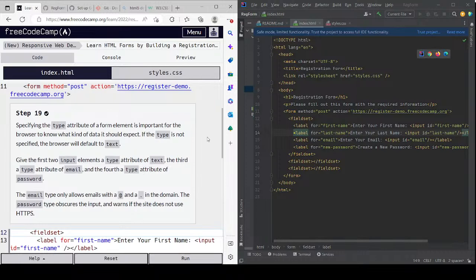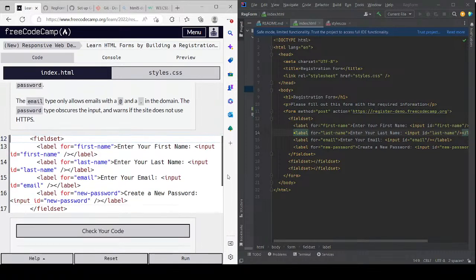Okay, so let's try it out on the editor.